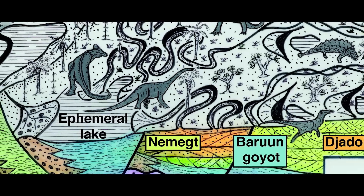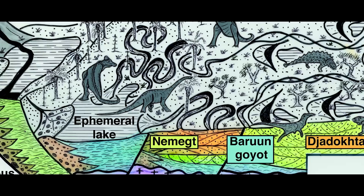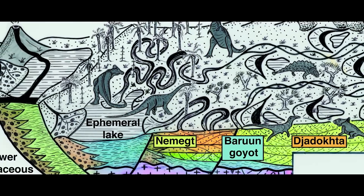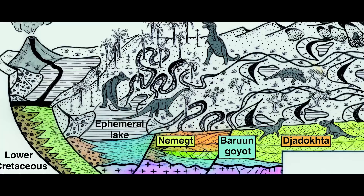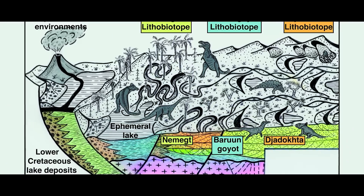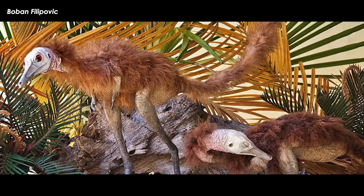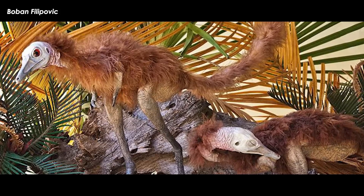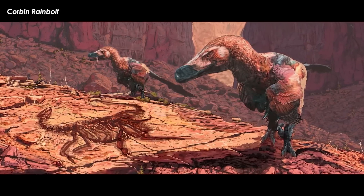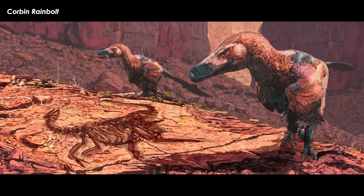From what I understand of the terminology here, it sounds like the author team are suggesting that some of these layers were continuous with one another, and then shifted sideways and sort of up and down, making it seem like some of these animals are older or younger than they are, but actually may have belonged to similar times. Therefore, late-branching alvarezsaurids represent the characteristic dinosaur groups in the Nemegt Basin, bearing both arid and wet environments, and likely diversified during a relatively short span of the late Cretaceous in this area.